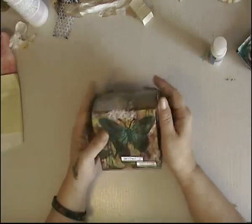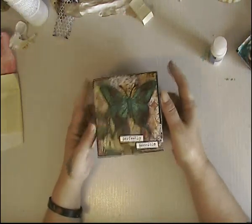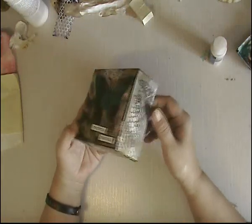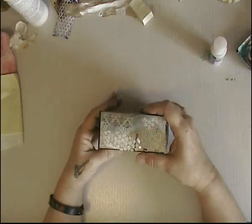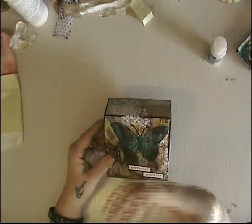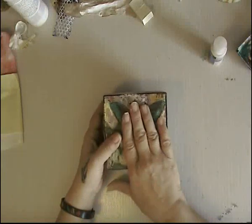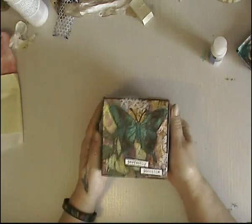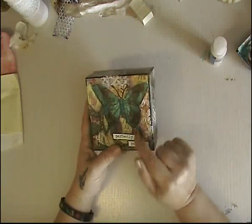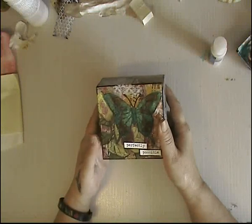So I've been watching Cat Hand and her little box series, and I just love those little Jello boxes. This was a perfume box that one of my kids gave me for my birthday, and I like the perfume box because on the inside there's more cardboard that should protect the bottle, so they're nice and sturdy already as it is. And if they're not, like Cat Hand puts some paper on the inside, which makes them pretty sturdy. I have made canvases out of little boxes that are really, really cute too. They came out really cute.